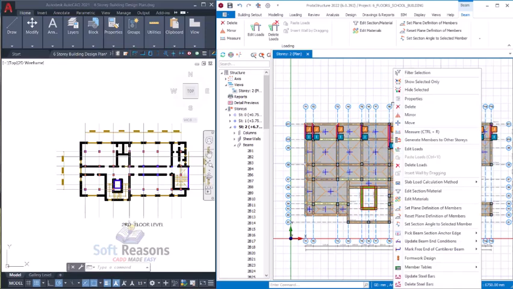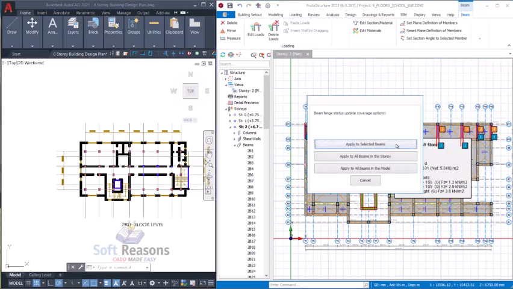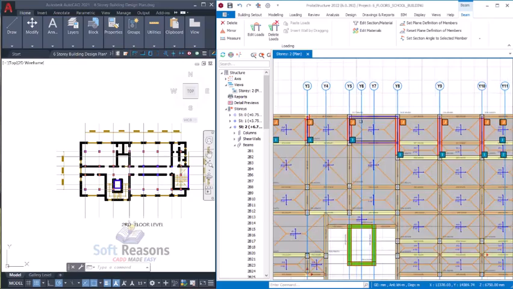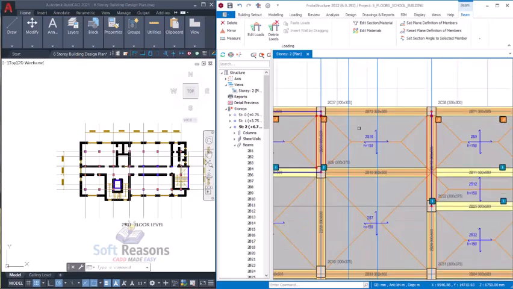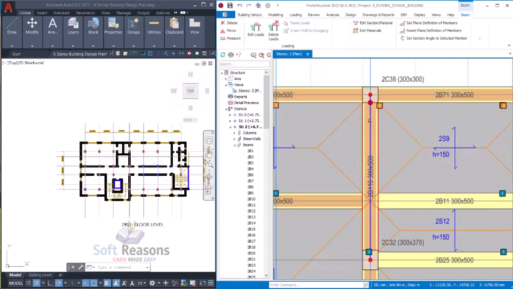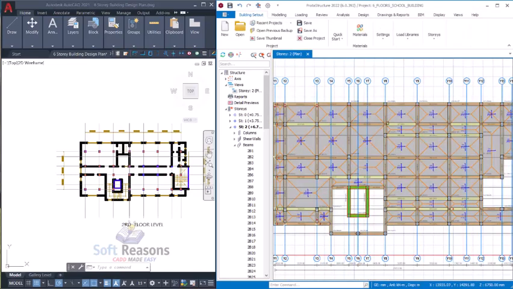Alright, so after which you right click, and then you click on delete load, or sorry, we are hinging. So we go to where we have update beam end condition. So we will use hinge at right end. Okay, options, hinge at right end option, you apply to the selected beam. So this has been hinged successfully, as you can see. So this is what you are going to do for all of the discontinued beams successfully.